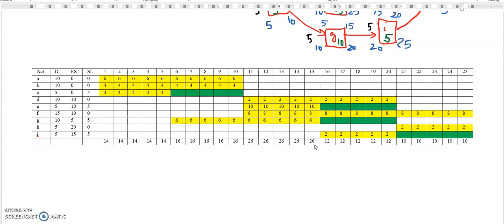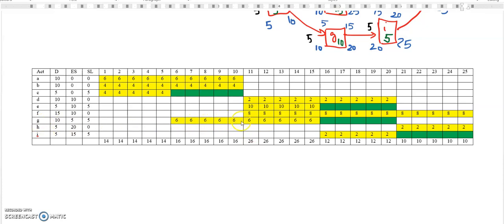That means at any given time we don't want more than 20 resources, or in another way we can say that the maximum number of resources available is only 20. We cannot exceed it. So in this situation, how can we reduce this demand? If we want to reduce from 26 to 20 resources, these extra 6 resources are coming from activity G.